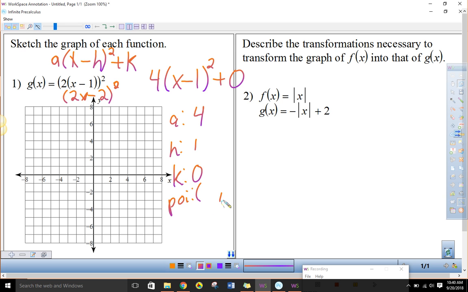And your POI is always a coordinate. Okay? What is your coordinate going to be for this guy? It's always HK, so it's 1, 0. Good. So if you like switching it here and knowing it's the same here, that's totally fine. If you like putting negative 1 here and putting a positive 1 here, I don't care. Okay? It's just whatever one makes more sense in your head. As long as this one ends up getting flipped, I'm good with it. So can you plot this beautiful little point for me?